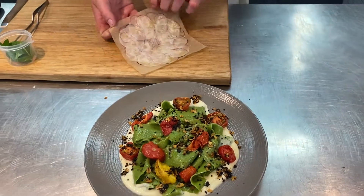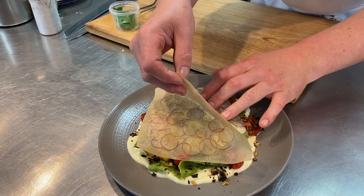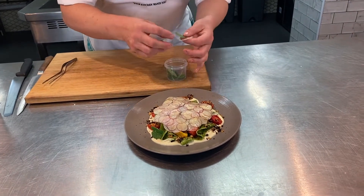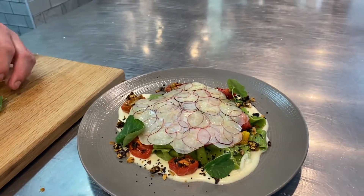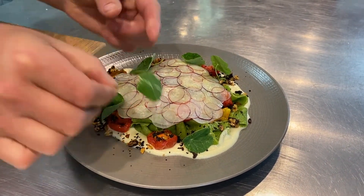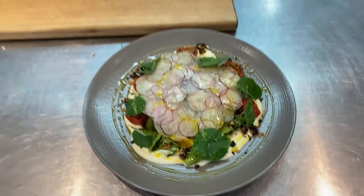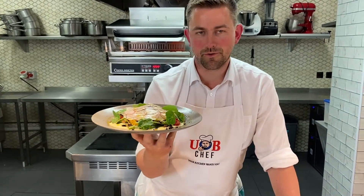I'm going to get my carpaccio - just take it nice and carefully, sit it on the top, just peel it off. If you see any radishes start to stick to the paper, just give them a little helping hand. Look at that - lovely and delicate. All that's left - obviously of course it's the nasturtium pasta, we want some of the actual leaves just to show your guests, if they've not seen one before. Just get all those out - I'm not going to cover up the actual carpaccio, because I don't want to cover up those beautiful colours. Tiny bit of lovely cold-pressed rapeseed oil on the top. That's my carpaccio done - a beautiful vegetarian main course, the nasturtium pappardelle, with always really, really lovely garnishes. Hope you enjoy this one, I'm looking forward to diving in.